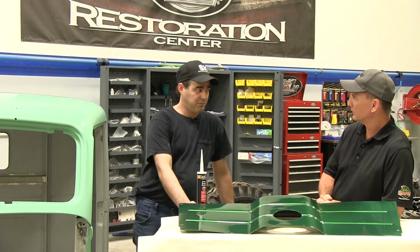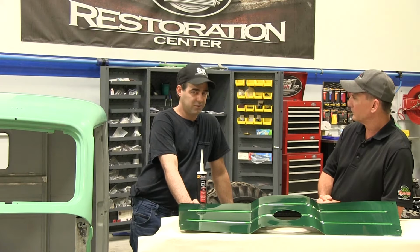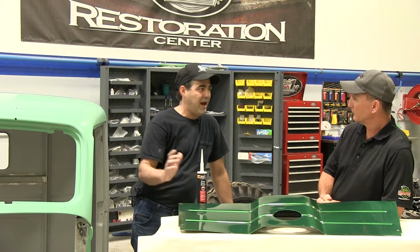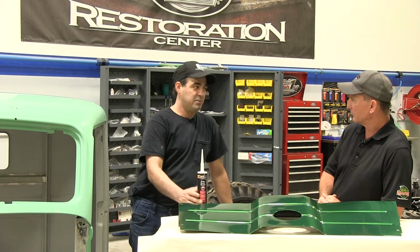And paint's very expensive. The base coats alone could be anywhere from $300 to $800 a gallon, possibly more. So if we can knock down almost half the coats that we need to apply, that's half the paint. That's time and money right there.